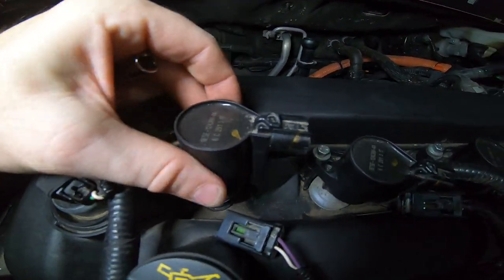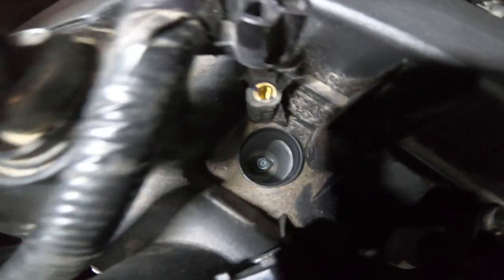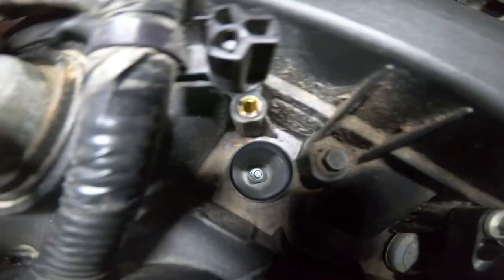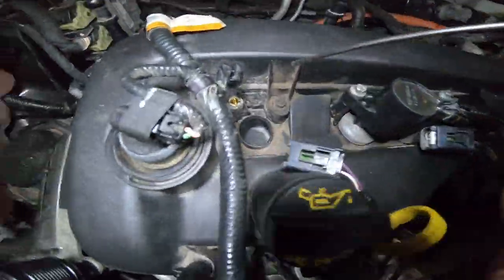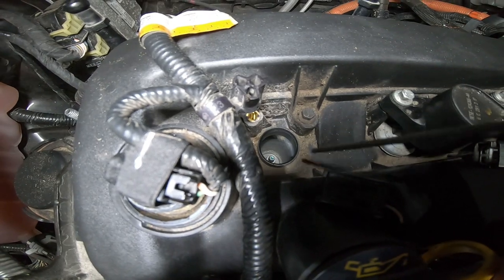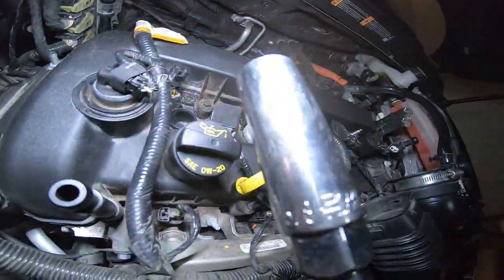Give it a little wiggle. What's also different is I put dielectric grease on mine, so when you pull them back out they're easy to get. Let's take a little look down in there. For 114,000 miles that looks pretty spotless. Get your compressed air — I've got just a cheap duster can. Blow the dirt out of the cylinder hole. Get your spark plug socket — I always get the magnetized one with a swivel, which ensures you never cross-thread because it always puts the plug in straight.